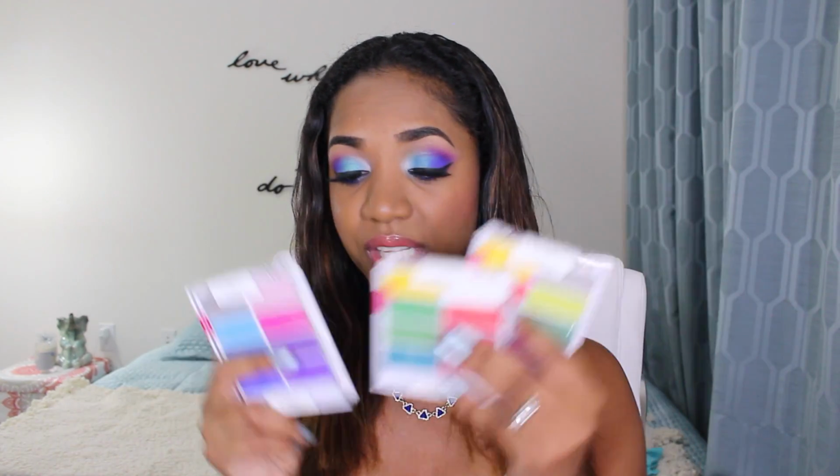Hey guys, so I am back with a full-blown tutorial for you guys using, yes, the Wet n Wild Venice Beach collection. They came out with a limited edition collection. Wet n Wild has long been one of my favorite drugstore brands for eyeshadows. They do really good palettes, like for the price, they do really good palettes.